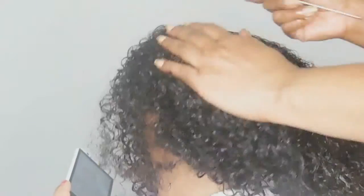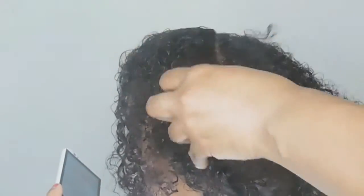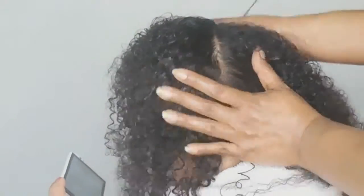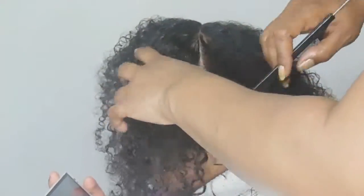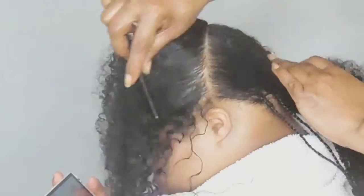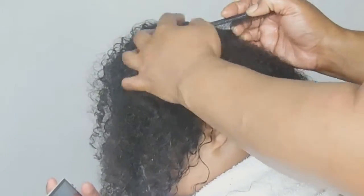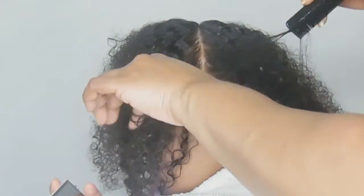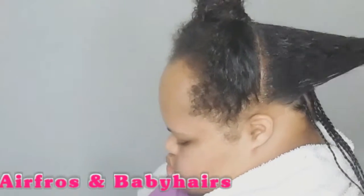So I'm just parting this off. And the parts don't have to be perfect, just do the best that you can if you are following along. My goal is to always make it look decent, it doesn't have to be perfect. So yeah, I'm just repeating those same steps. It's actually greasing the scalp, adding some more pink oil if necessary, greasing the hair, and then brushing it all through.